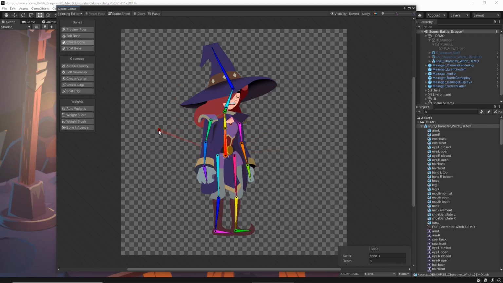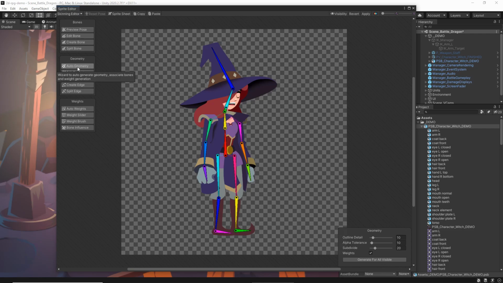So now with these bones all assigned into this asset or this file, we then need to assign these bones to the geometry. And we can do this in a couple of ways. We could do this the really long and laborious way, which is to create individual vertices and click all the way around. But unfortunately, this webinar is not 5 hours long, and people get pretty bored of me doing that. I'm a big fan of letting computers do what they do best, which is processing and automating a lot of boring tasks. If there's a task that you have to do 20 times, I'd rather have the computer, which is already pretty smart, do all this stuff for you. So I'm going to cheat.